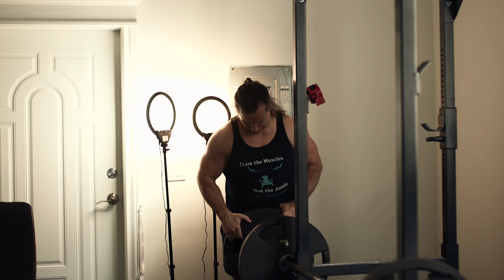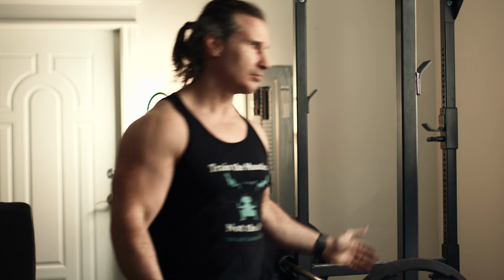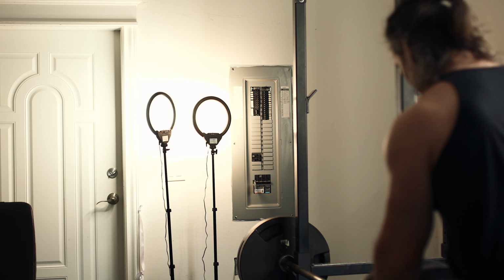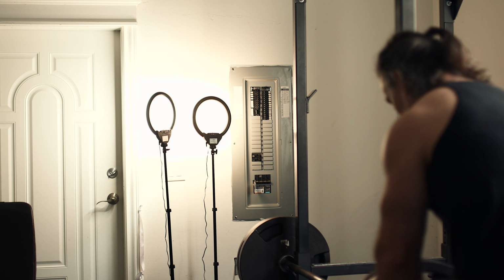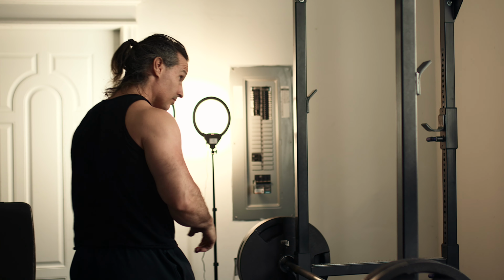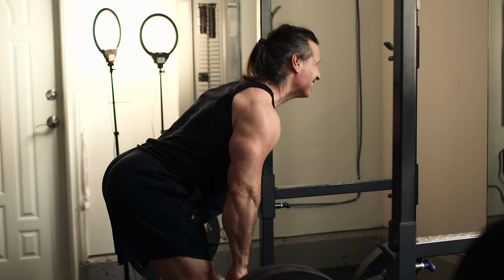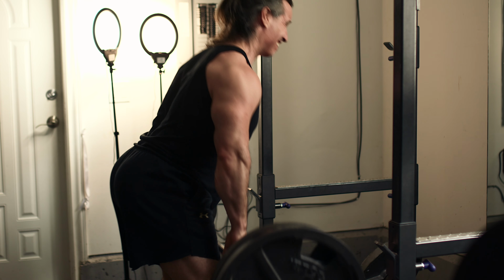Just because of the length of their femurs, the length of the lower back, whether it's a shorter lower back or a longer lower back, whether they have longer arms or shorter arms, they might be built like a Tyrannosaurus Rex like I am, right? So the Romanian deadlift allows you to calibrate your exercise based on the angle around the hip joint instead of just saying the bar has to go from point A to point B. Now, the great part about the Romanian deadlift is that you could also focus constant tension on that hamstring, and constant tension is a major muscle builder, and a stretch under constant tension is a double whammy for building muscle.